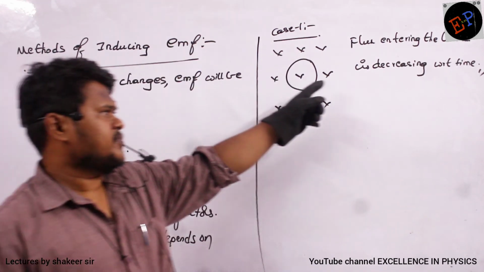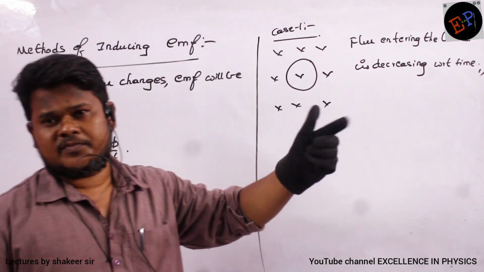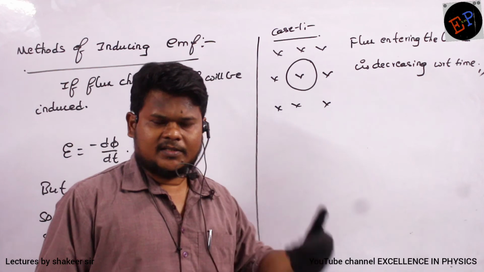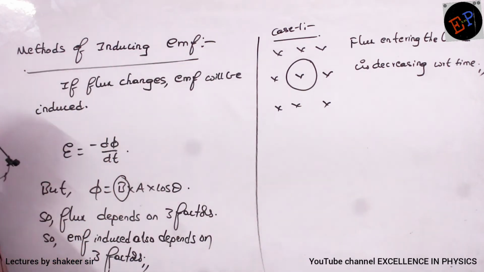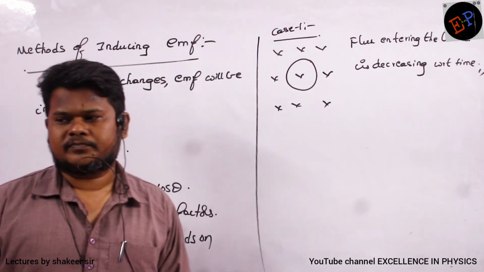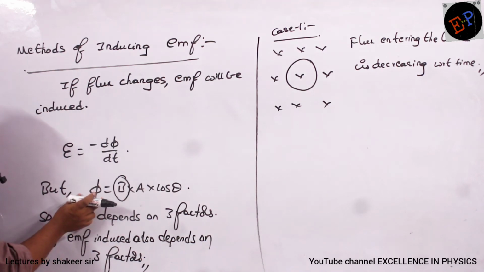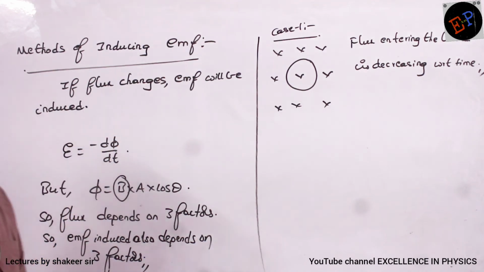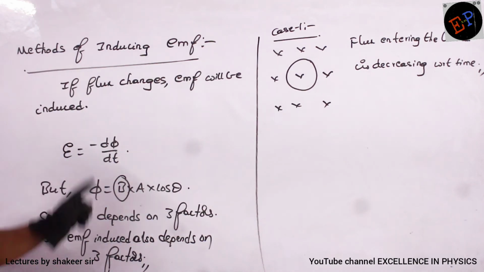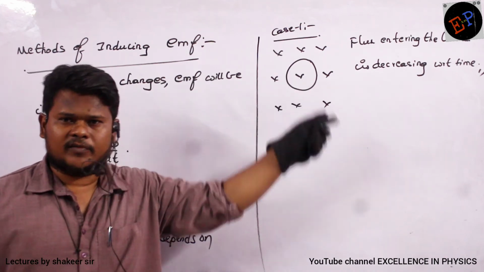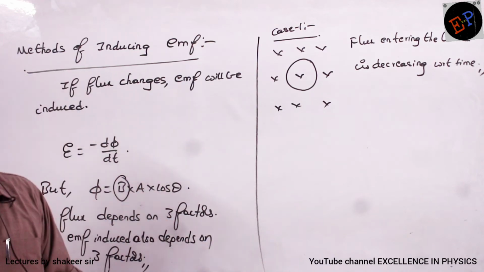Now, what is happening with respect to time? First 8 lines will become 7, 7 will become 6, 6 will become 5. So like this, B value is reducing here. If B value reduces, can you say what happens? If B value is reducing, it means definitely flux will change, no? The number of magnetic lines touching the coil will change. If flux changes, definitely EMF will be produced. If EMF is produced and if it is a closed coil, current will flow. This is a closed coil only, no? Current will flow or not? Will flow. Can you say what is the direction of current?